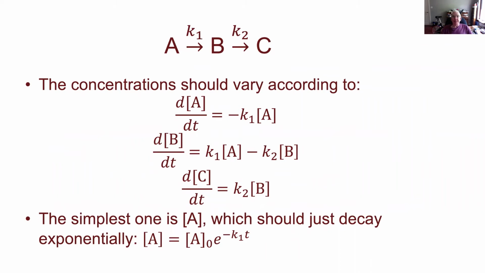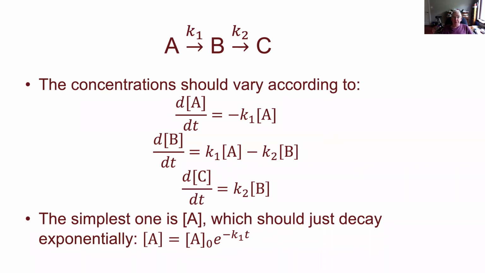I'm going back to A, B, and C here, just because frankly it's simpler than typing in the isotopes, but we could in the end go back and think about this as telling us about that particular decay chain if we wanted to. So I've got A goes to B with a rate constant k1. I've got B goes to C with a rate constant k2, where the 1s and 2s just label the steps in sequence in my mechanism.